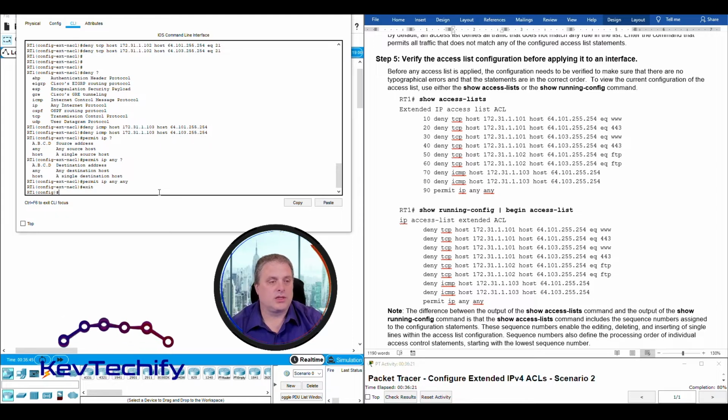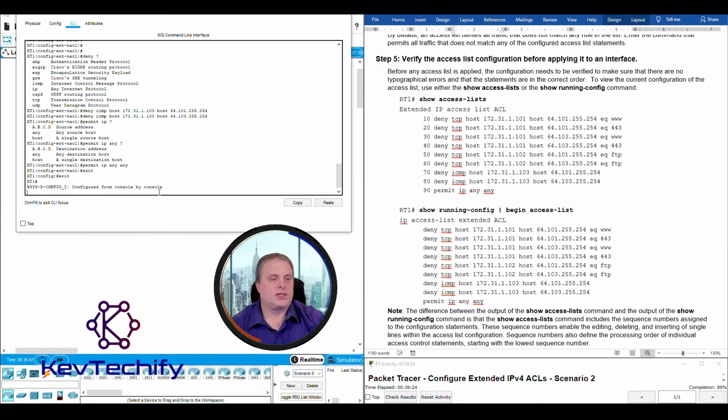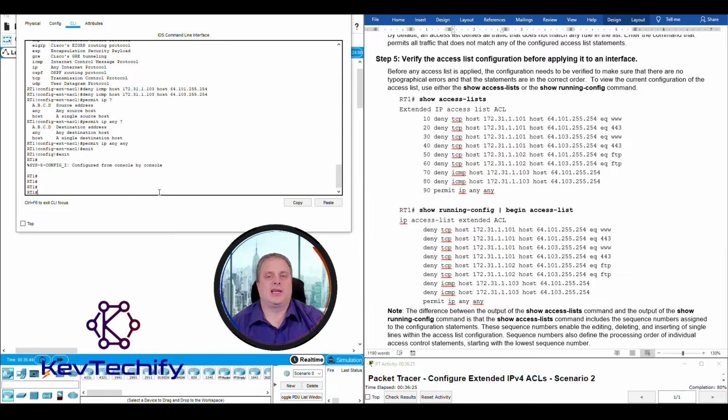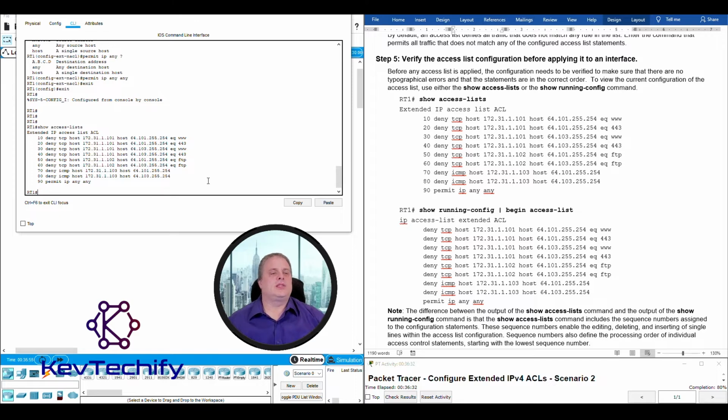So right here, we are currently in the mode to configure our extended named access control list. We have to type out exit once, exit twice. That brings us into privileged exec mode. From here, we can do the show access-list statement, and it'll list out all of our access control lists and the associated access control entries. Here we can see we have an extended IP access list named ACL.